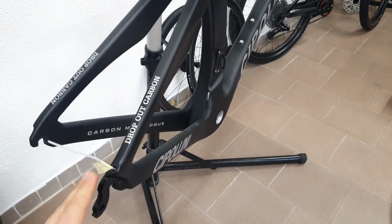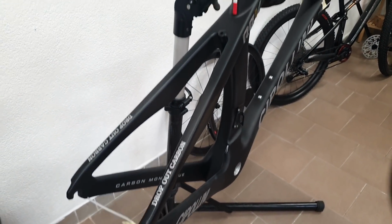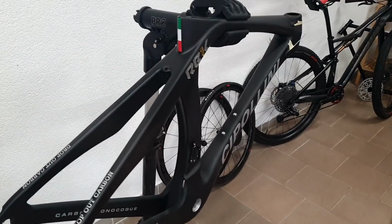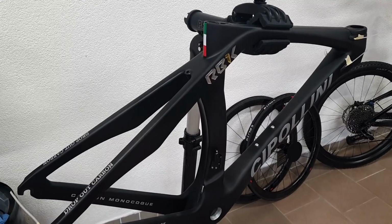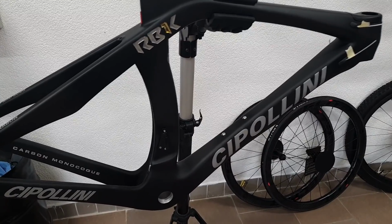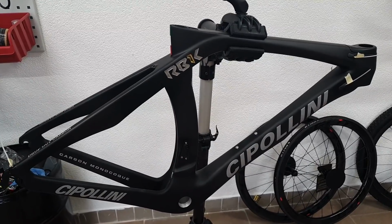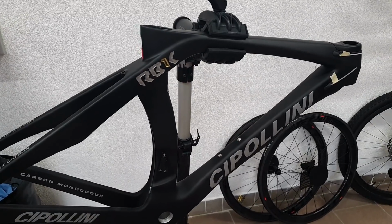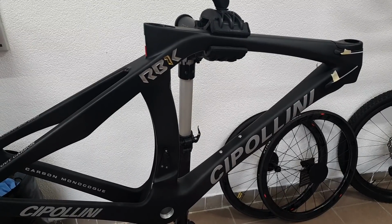Now my first problem with this, that if you decide to copy a frame, then at least copy a good one, because these bikes are not really known for their engineering prowess. They're just, well, basically fashion items, the way I see it. From far it doesn't look too tragic, to be honest, but if you go into the details, and particularly if you have seen a couple of high-end frames already, like I have, then it becomes obvious what's what.